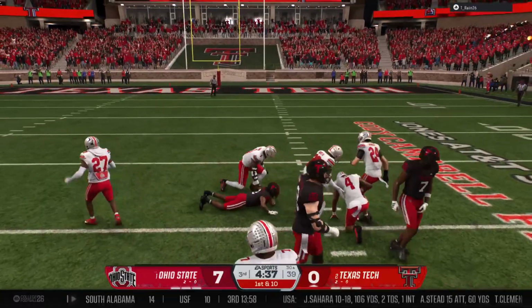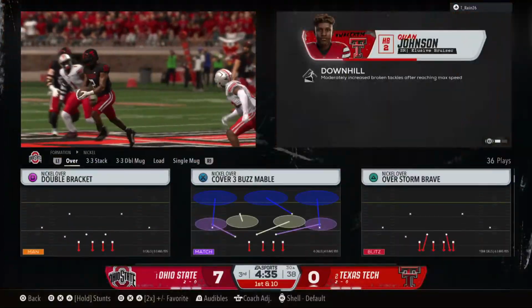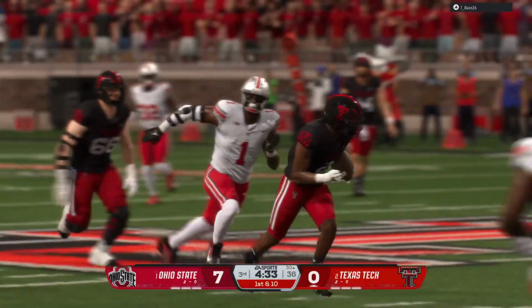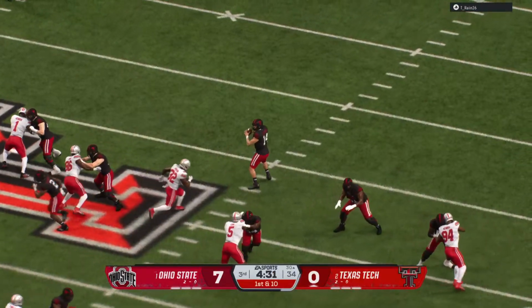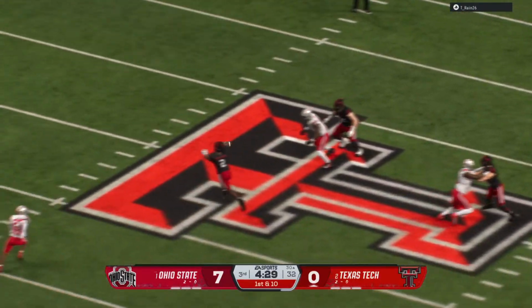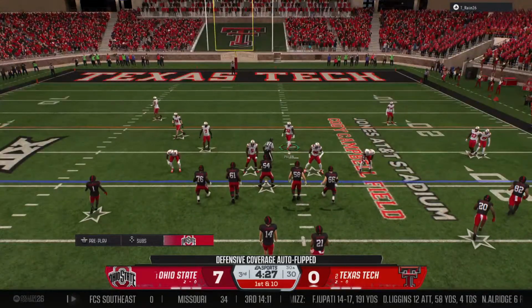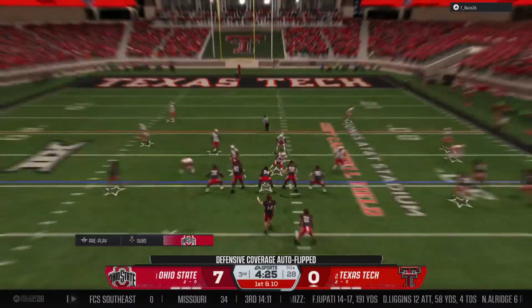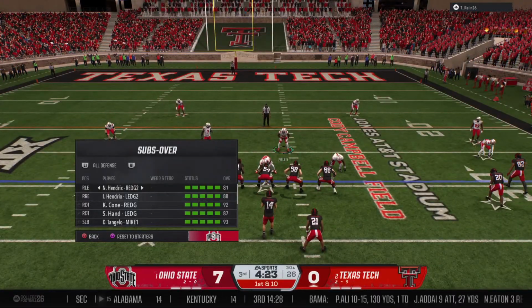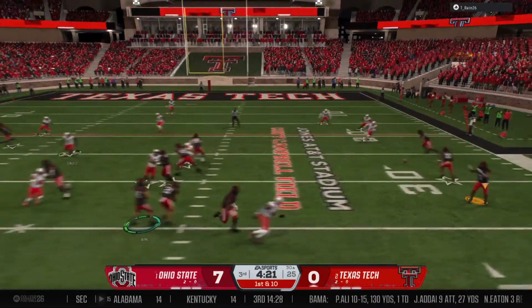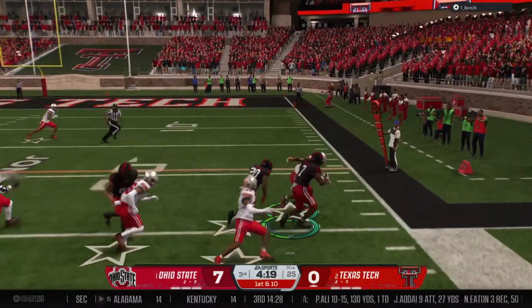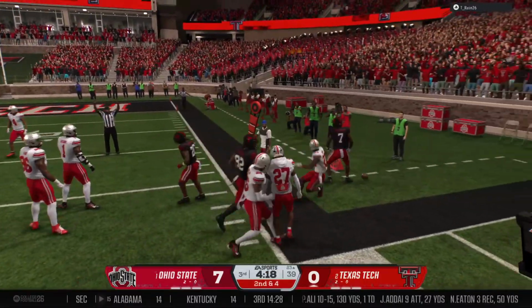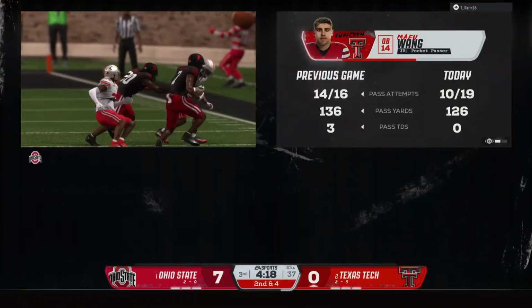And uses his speed to pick up solid yardage. Chris, I love the versatility of this running back. We're seeing what he can do on full display on this drive. He's been running the football very well. This time, they get him the ball out of the backfield, catching it, and he gets another positive gain. Thrown quickly, caught in the right flat. And he heads out of bounds after gaining a few yards.